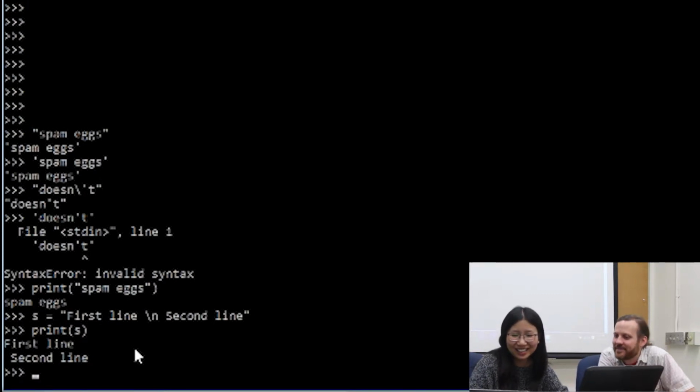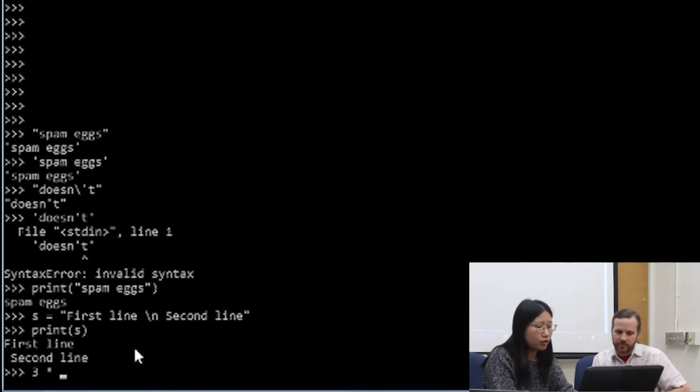Don't worry. So this is how we assign a new string to a new variable. Sometimes we want to connect different strings together. So how do we do that? We can use plus, as in math, to represent connecting two strings together.